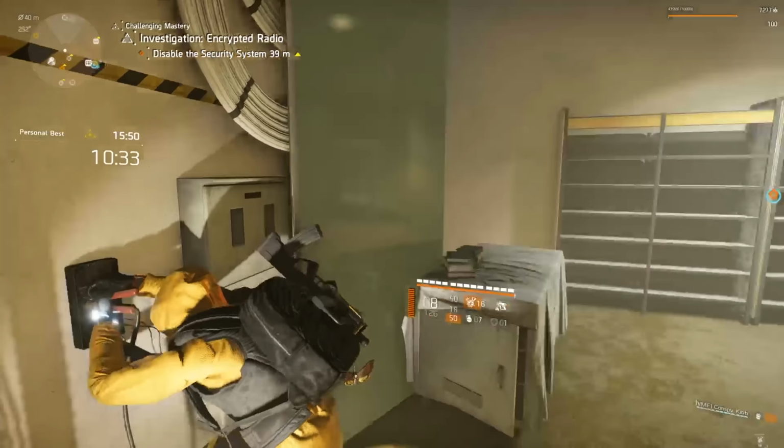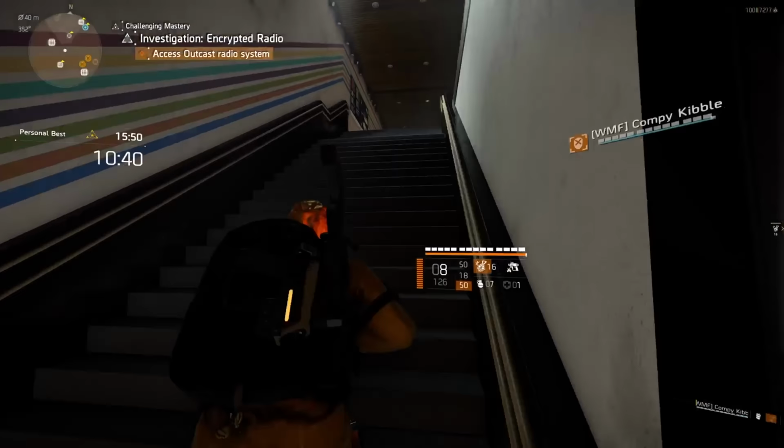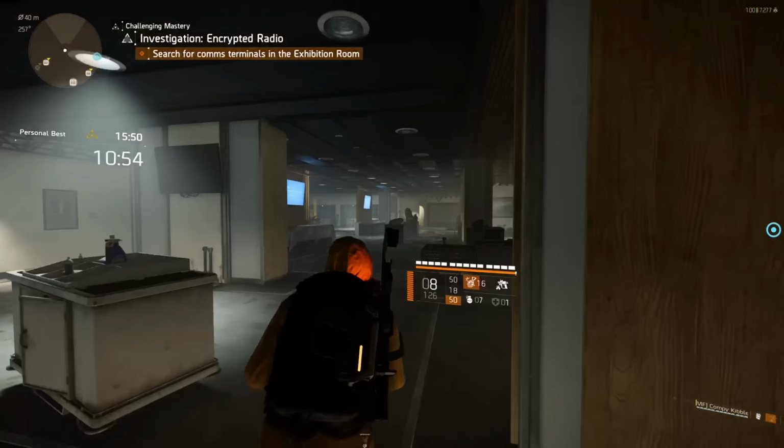Security system. Go inside the room, hit that. And we need to go across the way. Encrypted radio frequencies. Yep, just follow me. Radio handset detected. And then you can hit the other computer. You'll see. Just run in here to the right. Go to the right. You'll see it pop up. There you go. And then just one hit everything.